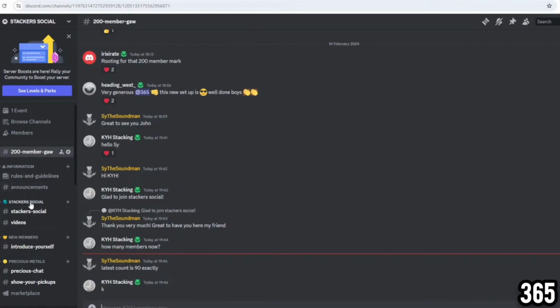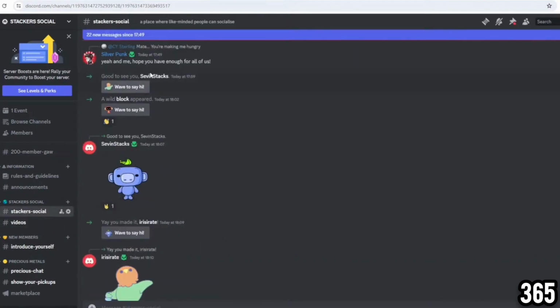But directly under that, we have Stackers Social. And right here underneath that, we have the Stackers Social room. So I'll bring that up. This is basically Telegram. This is what Telegram was. Telegram was completely limited to just this one piece right here, and below that, so basically think of that room as the old school Telegram room, and use it exactly the same way. And I can see Tradell is typing a message in Stackers Social right now, so we'll all get to see what they're putting in a moment.